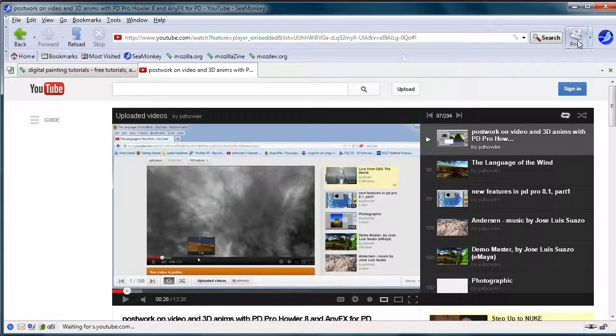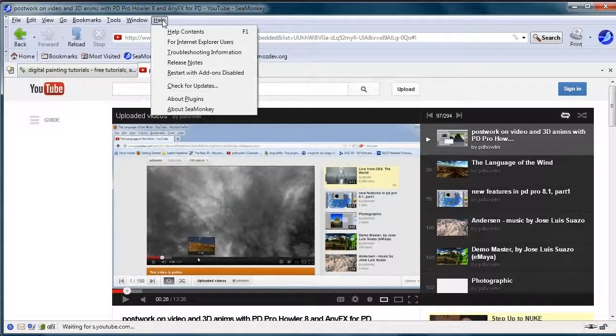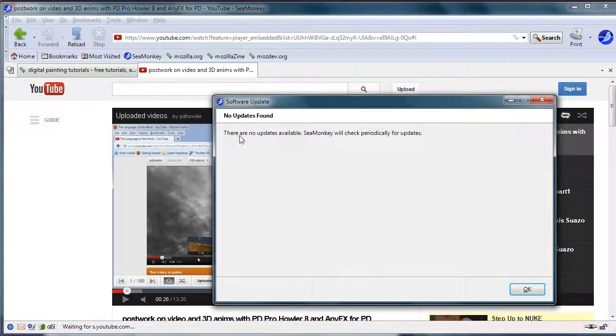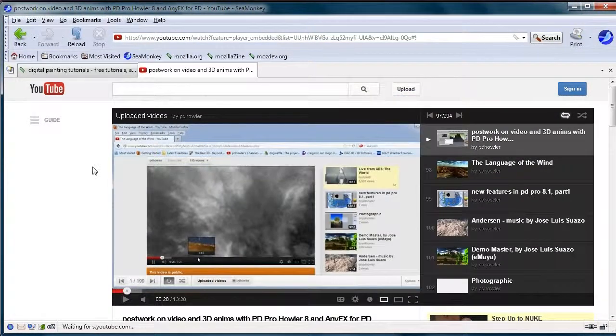I thought I had that working yesterday. This may just not be the latest version, or maybe I'm just imagining that. So the thing to check whenever you want to try that with your favorite browser, first of all, check for updates. Usually under the help menu or some other option there, you'll see check for updates. And looks like I'm fairly recent here, so I don't know why it's not letting me pop out. That might be something specific to my configuration on this system. I thought I had this working on another PC earlier today, which is why I wanted to show it here too. I guess that didn't work.